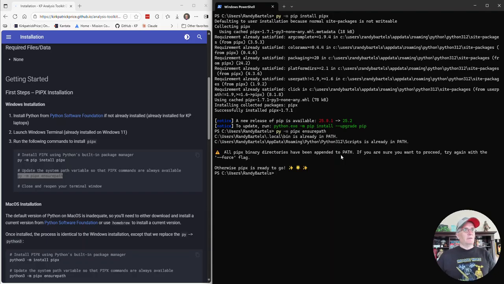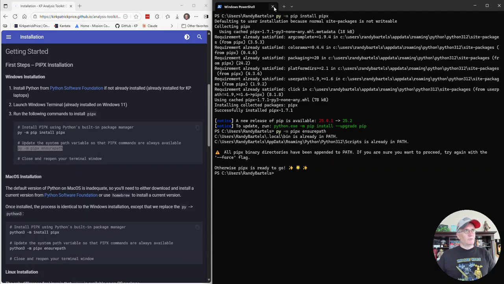You can actually see I got a message saying it's already there. But if you're doing it for the first time, then obviously it's going to fix that variable for you. And at that point you'll need to restart your terminal. I'm not going to do that right now just for the sake of time. But you will need to shut your terminal down and open it back up again so that it reads the correct updated path variable.